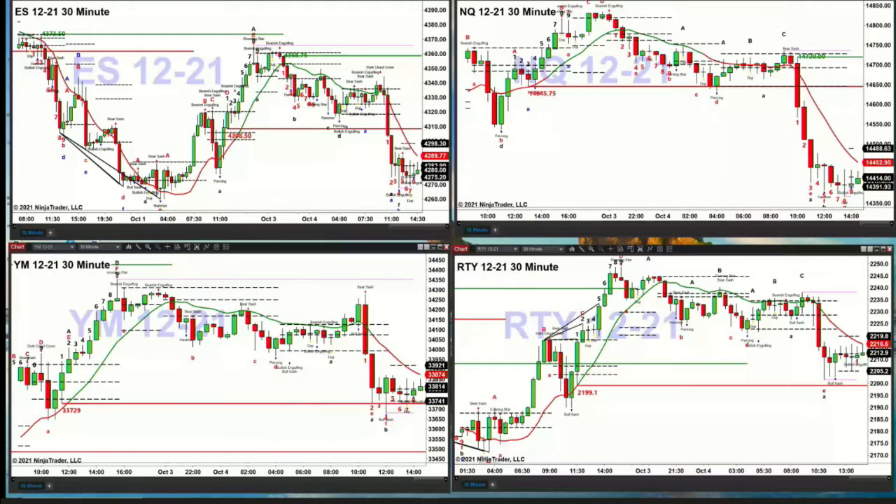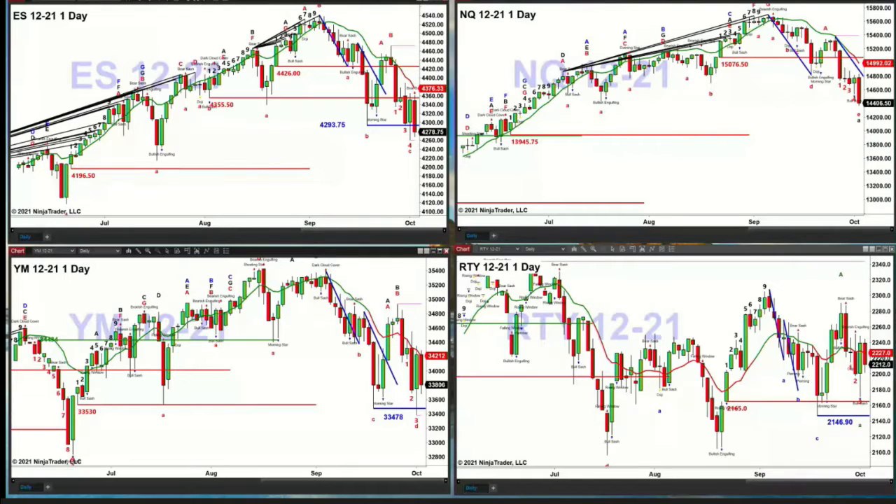On a daily basis, the key levels to be watching — upper left hand side you've got the ES mini. The level to be watching there today at the close is 4293.75, because that was a Gartley buy pattern. A close below the low of support — that's the three river morning star — suggests lower price, targeting 4196.50, which is the next TD9 count breakout level inside the ES mini.